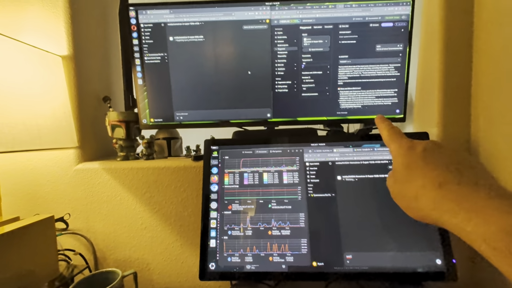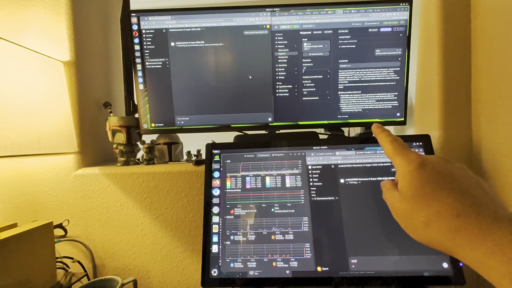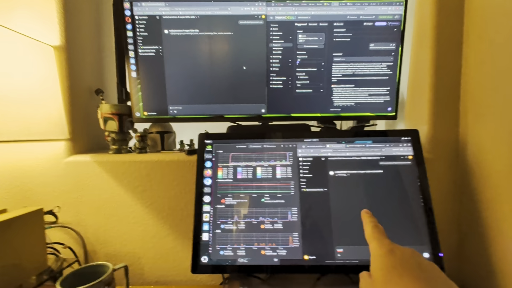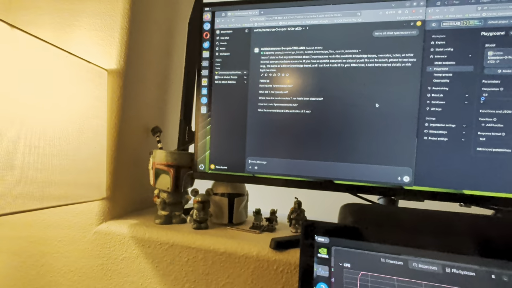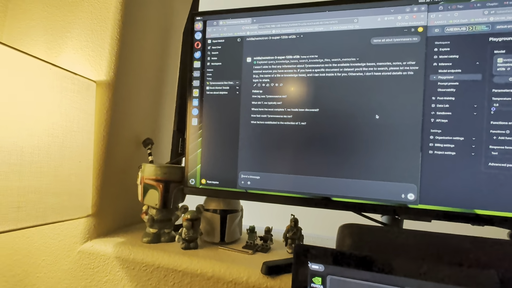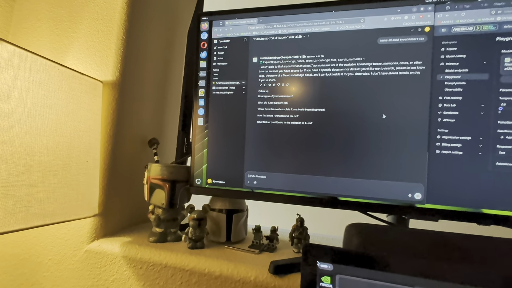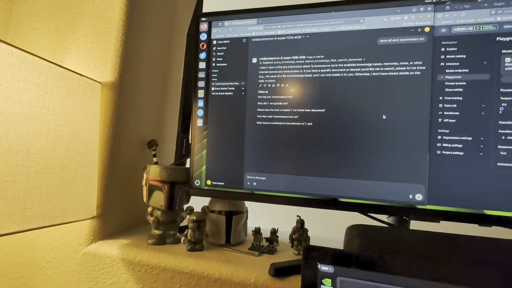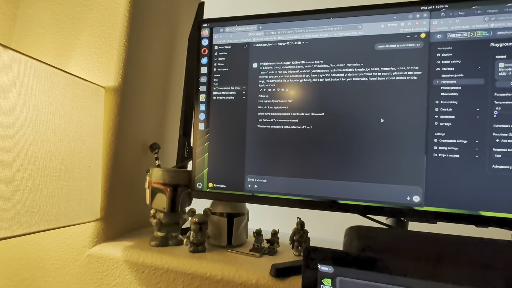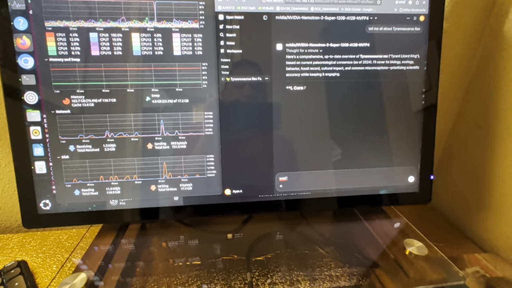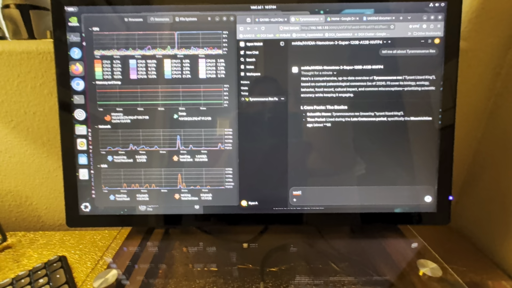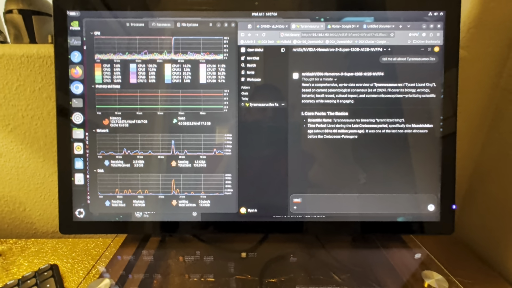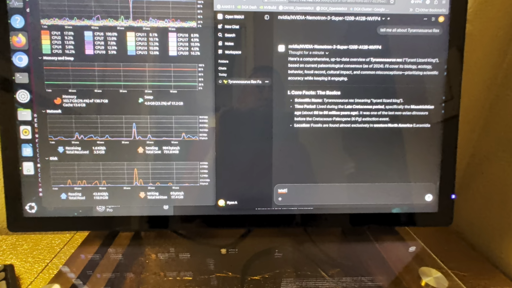So this one is already done. It's very, very fast. That one is thinking. This has already been thinking for a few minutes. And here it says, I wasn't able to find any information about Tyrannosaurus Rex in the available knowledge bases. That's really weird. If you have a specific data set you'd like me to search, please let me know. Okay, that's weird. And here it's actually starting to serve, and see the speed? It's probably 10 to 15. It's usable, but it's 10 to 15.